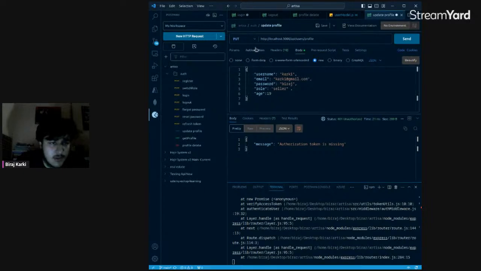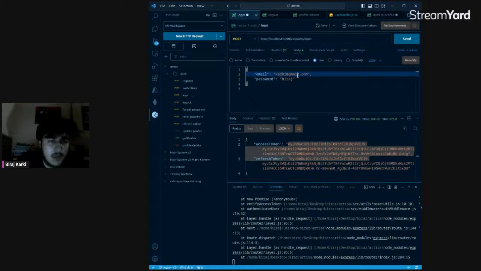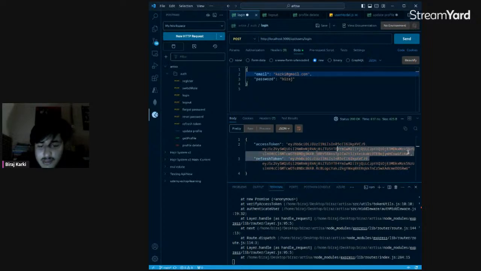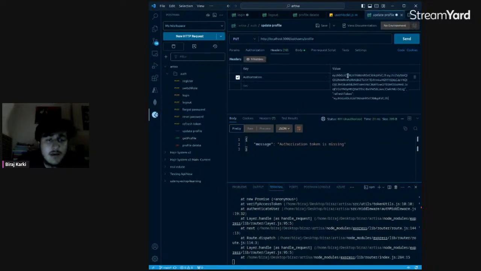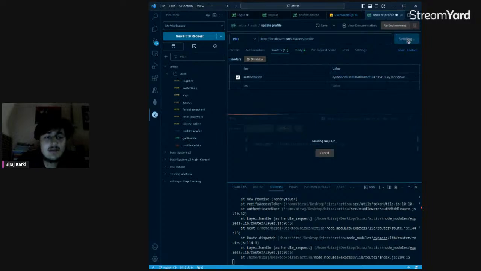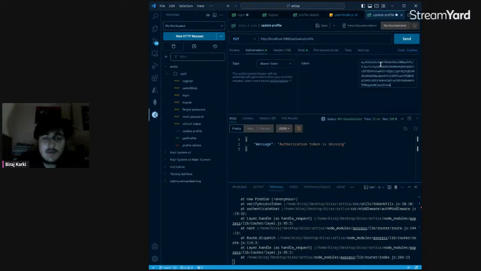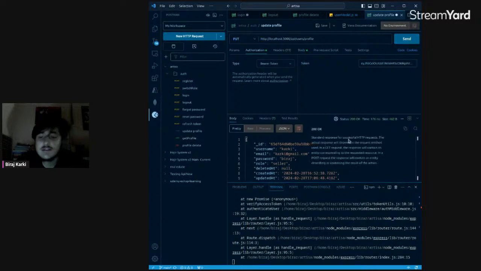Let me go here, go on the login, and again ask for one token. So this token is the new token. Okay, bro, what I did was I copied from the wrong place. I should copy the token from here. My bad. So I need to go on the header, this part, click on send. Still not going. So let me go on the authorization, let me go on the bearer token, add the token here and send. Now it is working.